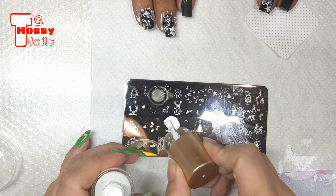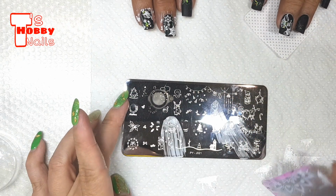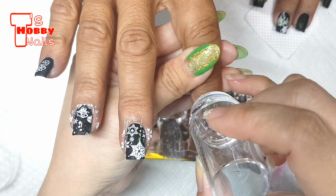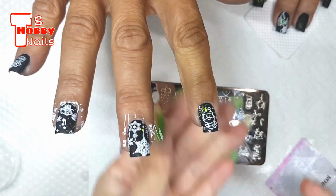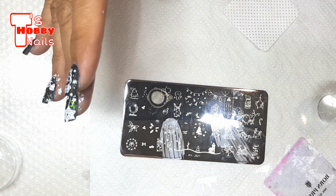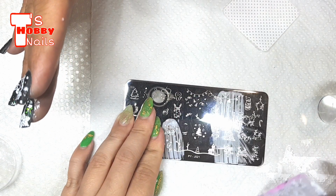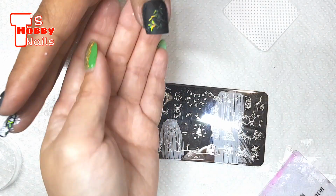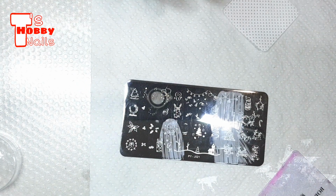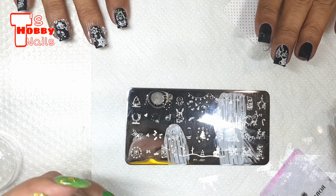If any of you have done stamping before, you'll find that the trickiest part is what top coat to go on top of the stamp without smudging it. Definitely I used to have a lot of issues with the dipping top, so usually after the stamp layer, I'll do one layer of gel base, then a gel top to seal it off.